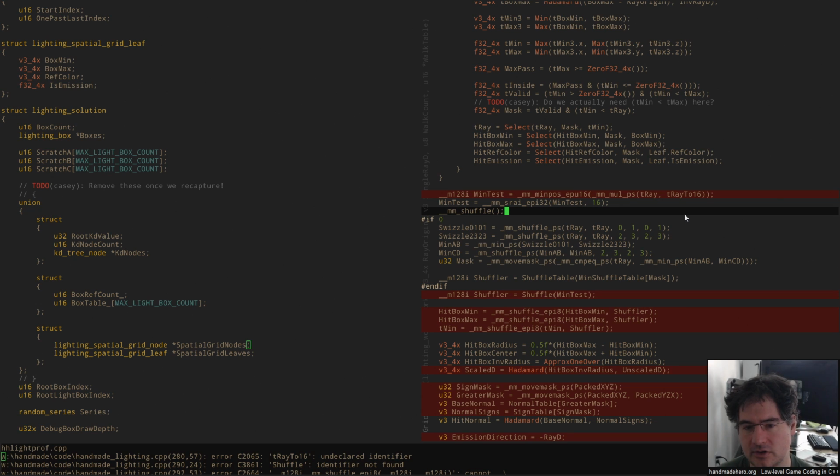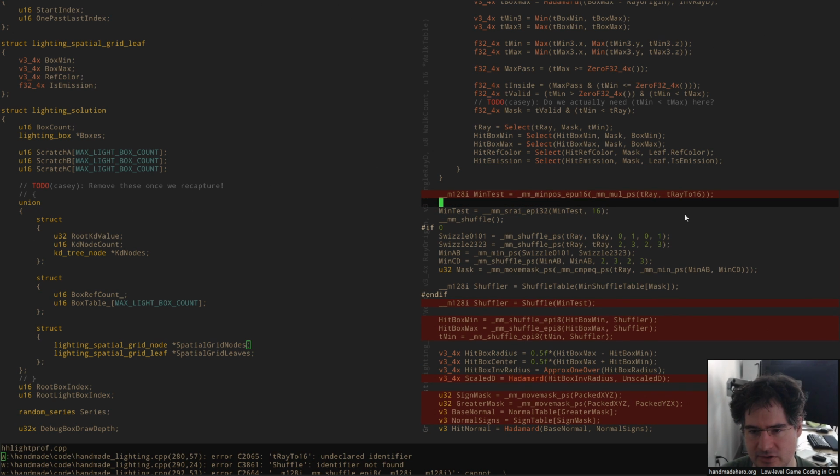Now we could use it instead of doing it this way. We could still use min pause EPU and say, we do the mul, we do the min pause, and then we just move that 32-bit value out. So we'll extract the 32-bit value and then still use a shuffle table. That may still be faster than doing all of these. It's latency 4, but it might work. Maybe. Again, it builds up a huge dependency chain off of here, so I'm not sure.